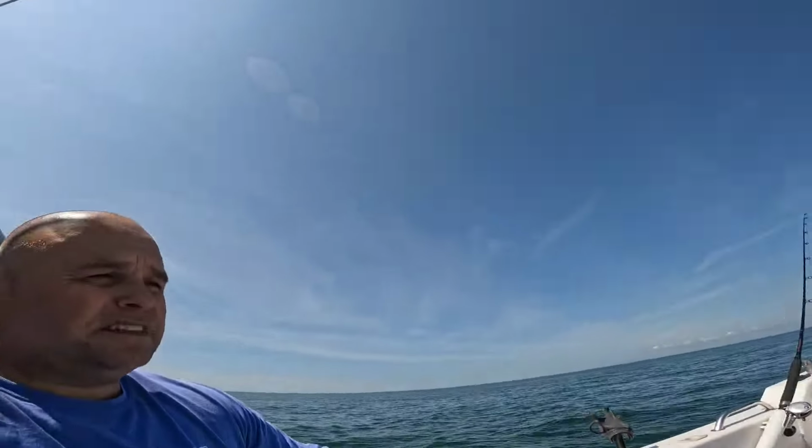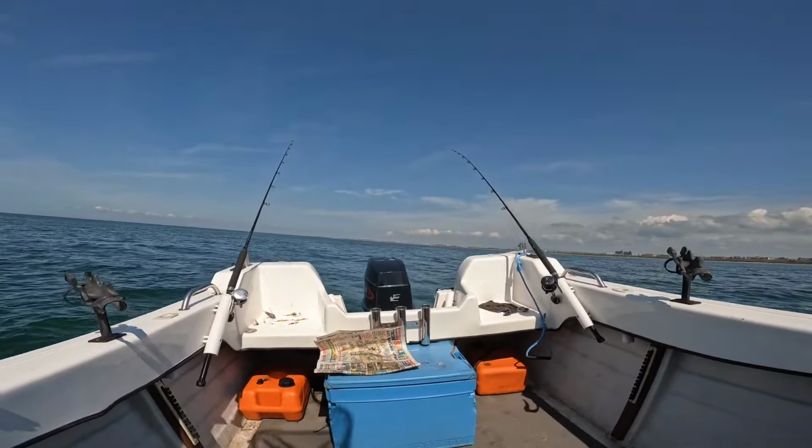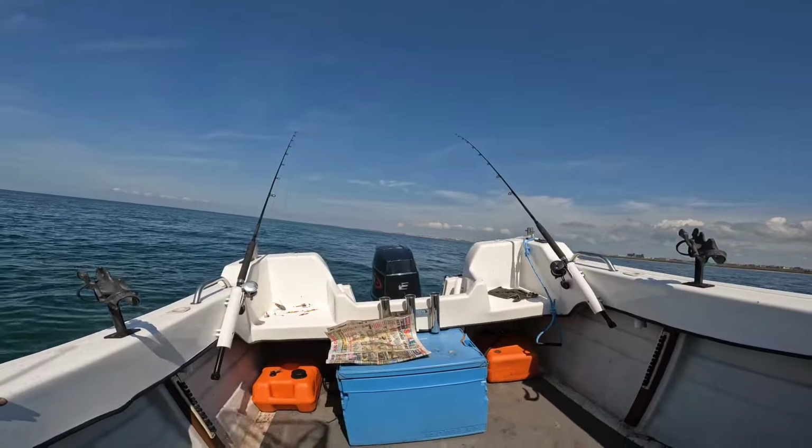But when you get out there, you've got a bit of a rock on. It's flat calm today, and that's what a V-hull will do for you. But it's a compromise. V-hull, better at speed. Cathedral hull, better at anchor. You just got to work out at what point do you spend most of your day. Okay, thanks a lot.